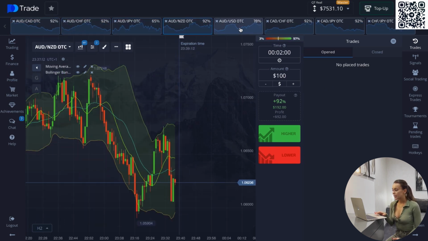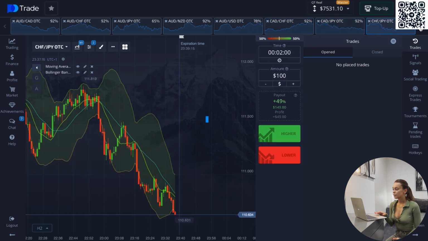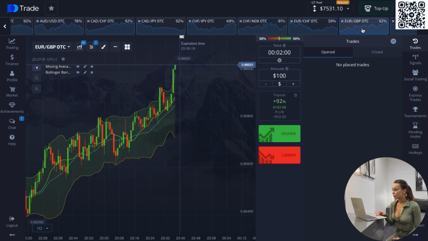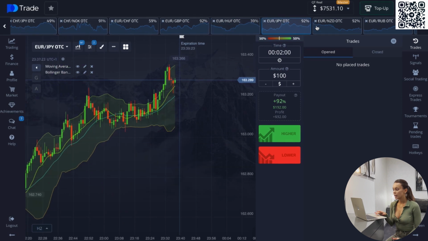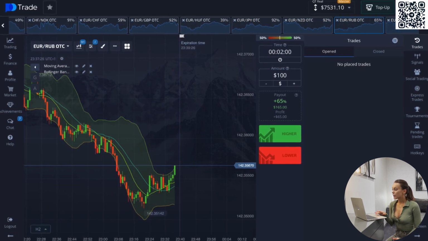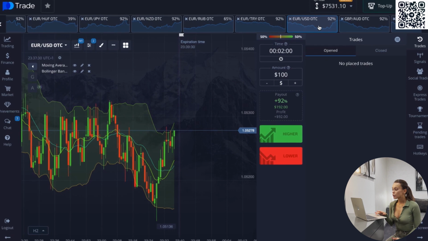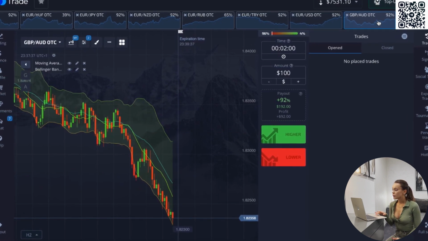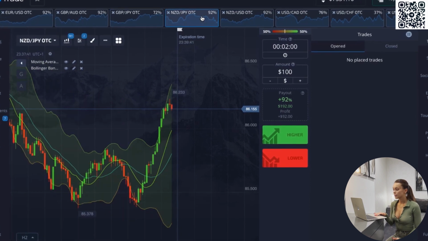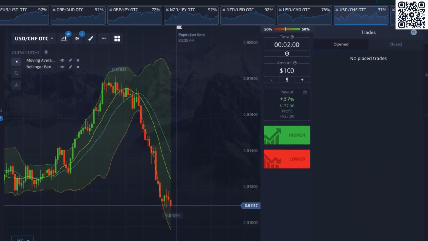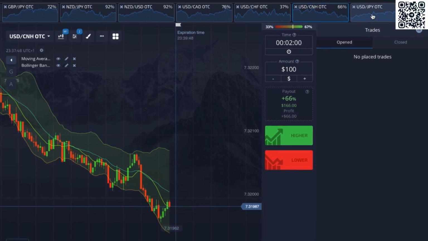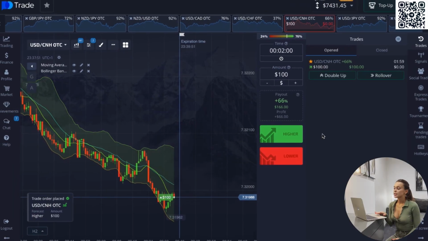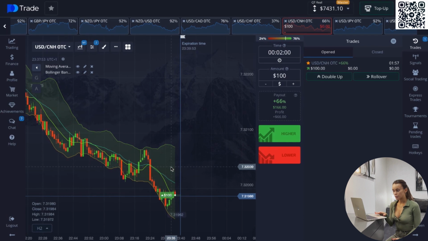So here I see a good opportunity to open a position for an increase. The price moved from the upper border of the Bollinger Bands indicator to the lower one, traded a little along the border, pushed off and went in an upward direction, after which it crossed the moving average line from the bottom up. This is a good option for opening a position for an increase, so we are waiting for the completion of this transaction.